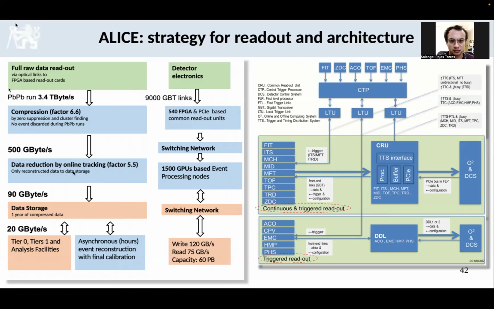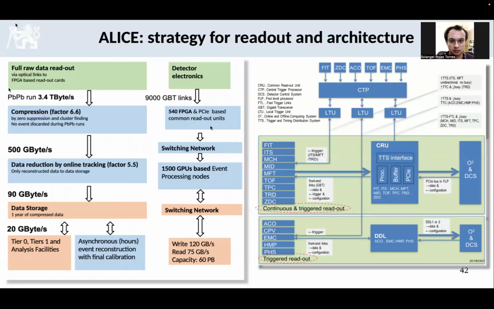And here also you reduce by reconstructing. So you get another data reduction. And during the storage, you get some data storage like this 90 gigabytes per second. And then I think here there is some further processing that gets you an even smaller format when you do full reconstruction of the event, so you have more compact data sizes.